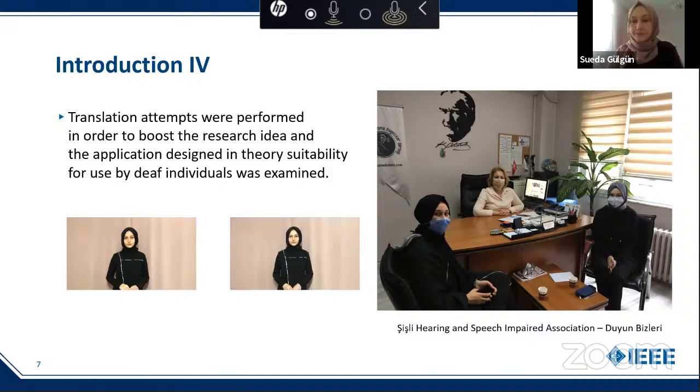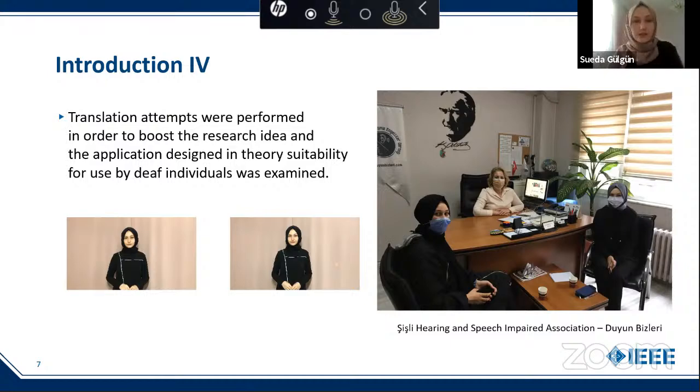As a result of research and field investigations, we have determined that mobile applications can be the most effective method of communication that individuals can use and reach most readily. We identified the needs in this area by interviewing disabled organizations, sign language trainers, hearing impaired persons and their families. With such an application, it's possible for individuals to be self-sufficient, to be more involved in social life, and to raise awareness about this situation. The application in topic needs machine translation.